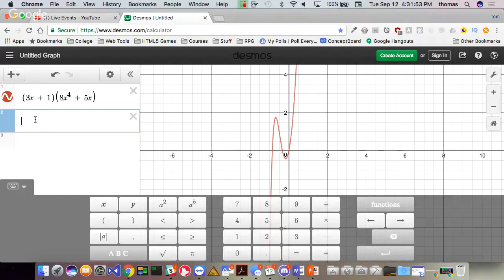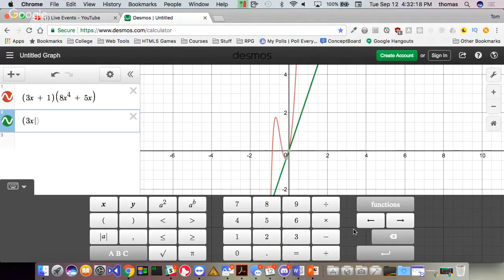So what's the first derivative of this one? How do we find that out? We need to use the product rule. This is the way I look at it. I always remember it this way: derivative of the first times the second, plus derivative of the second times the first. So you take the derivative of one, it doesn't matter which one, by the way, because it's commutative. If I take the first one, I copy it, and then take the derivative of the second one. I'm just doing it this way. It doesn't matter how you do it.